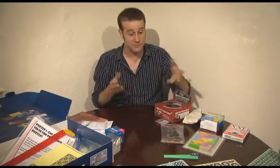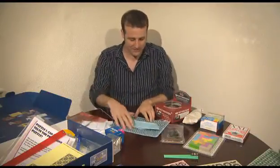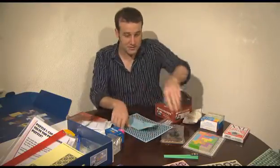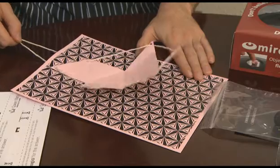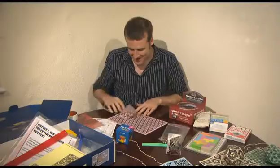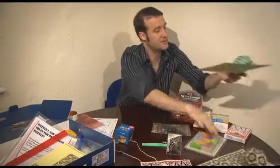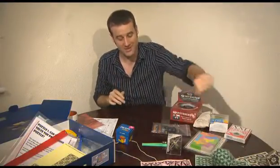We also have some fold-up platonic solids — with a little bit of printing out and assembly, you have a platonic solid where if you pull the strings it folds itself. Instant tetrahedron. We've also got the octahedron — if you pull this, there you go, octahedron. The ones I wasn't allowed to do because I'm not trusted with these things: the wound-up dodecahedron, and of course everyone's favourite, the icosahedron. There's also the other one which is known as the most boring of all platonic solids.